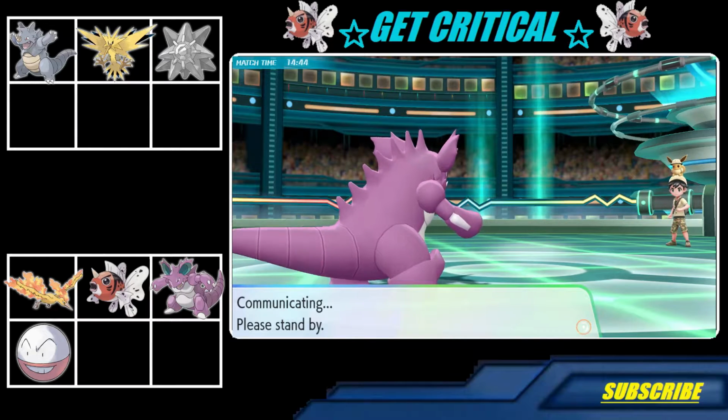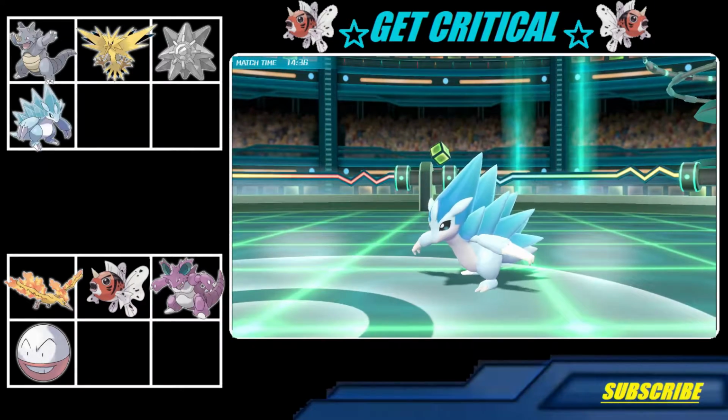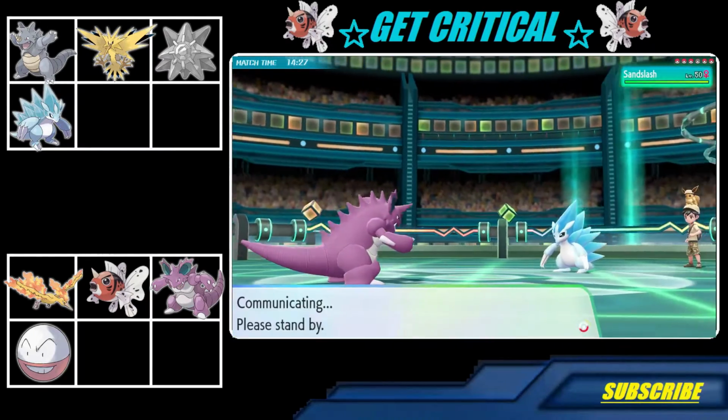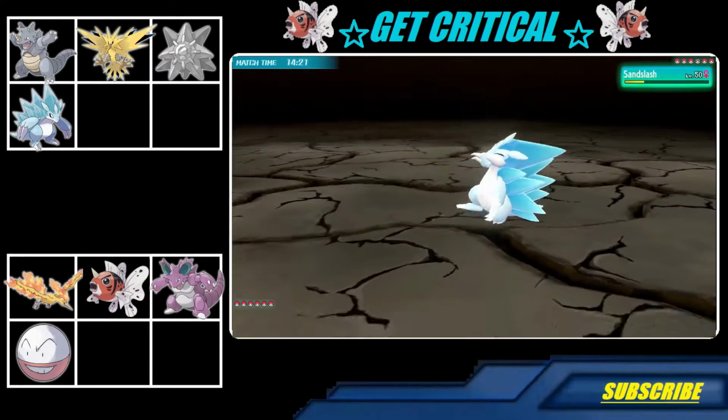But his main special threat is actually out of the way in the form of Starmie, and he only has a Zapdos left, really, that I know of because I haven't seen the rest of the team yet. Well, I mean, I did during the team preview, but you guys haven't. So now I'm going to go for the Earthquake one more time because I know he's just going to finish me off with the Ice Shard, but he doesn't.